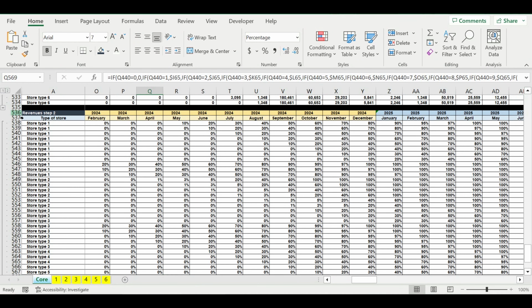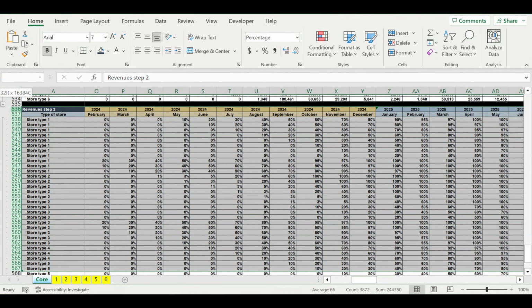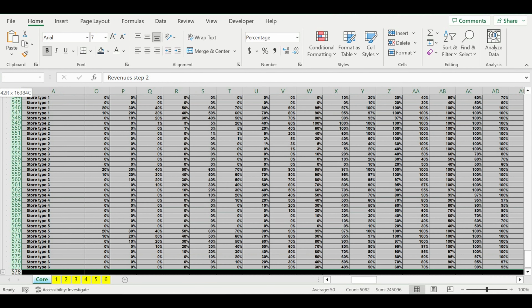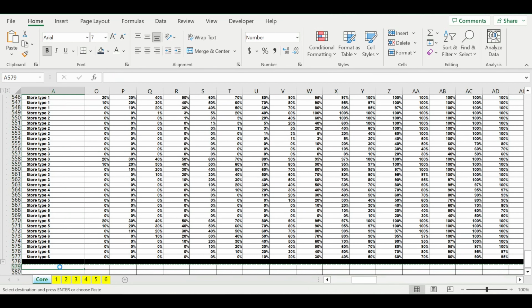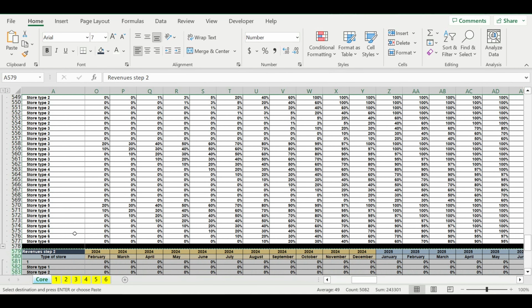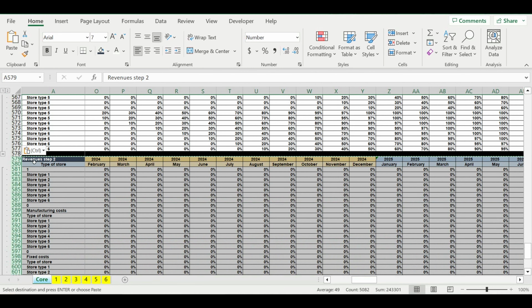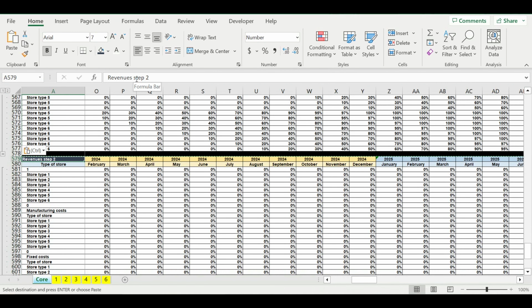So revenues, let me copy this table. So revenues, step 3.